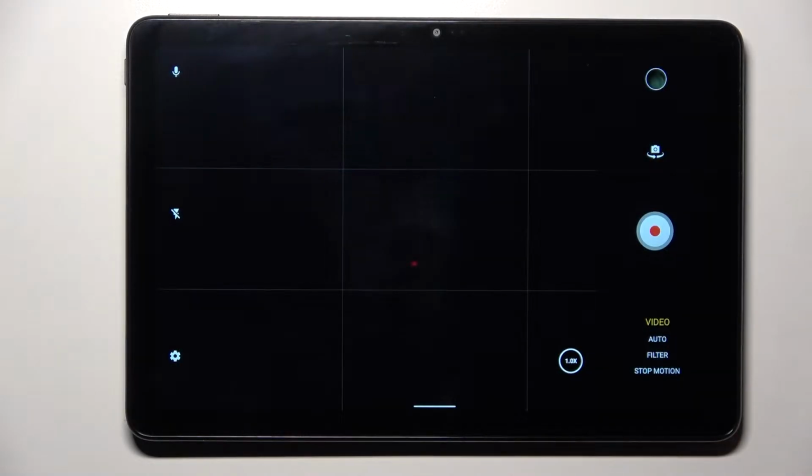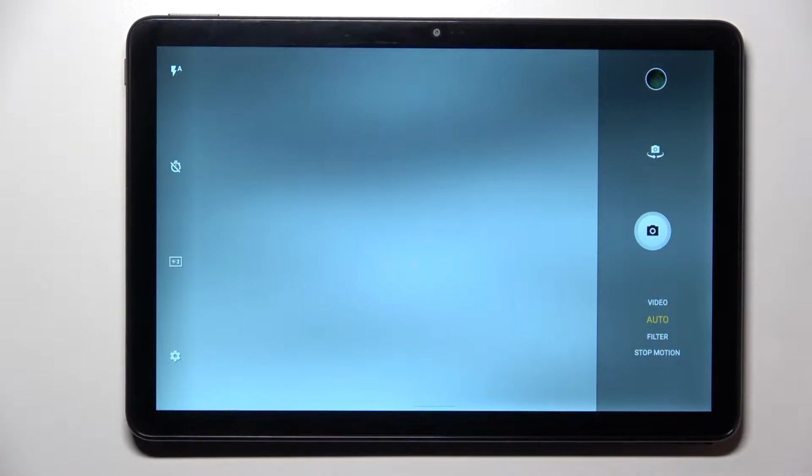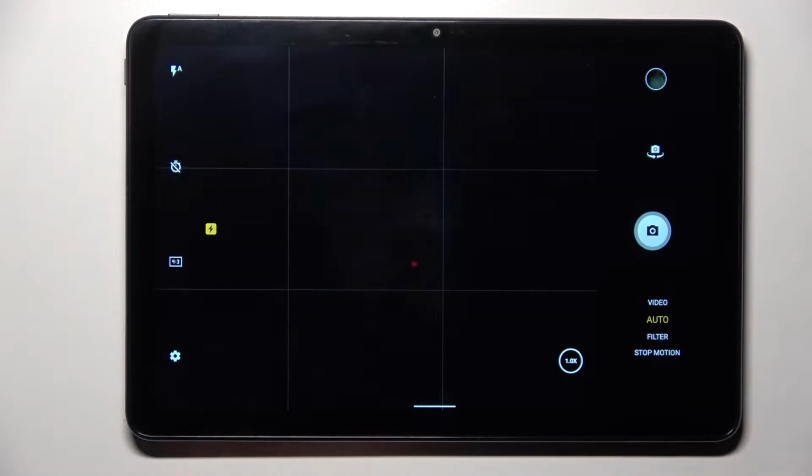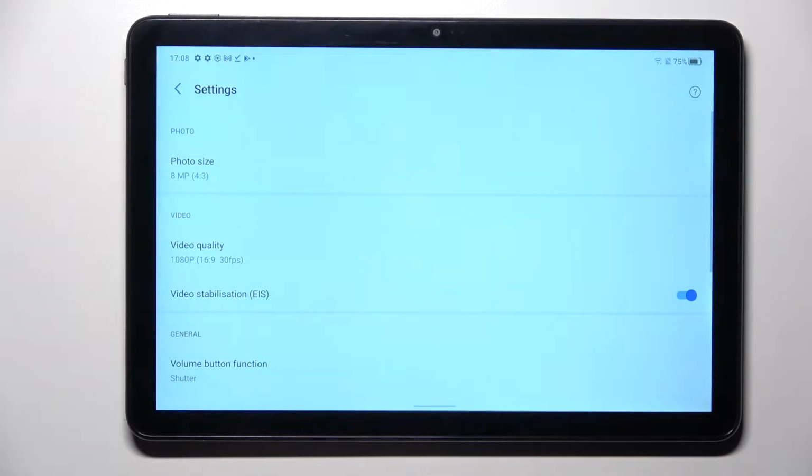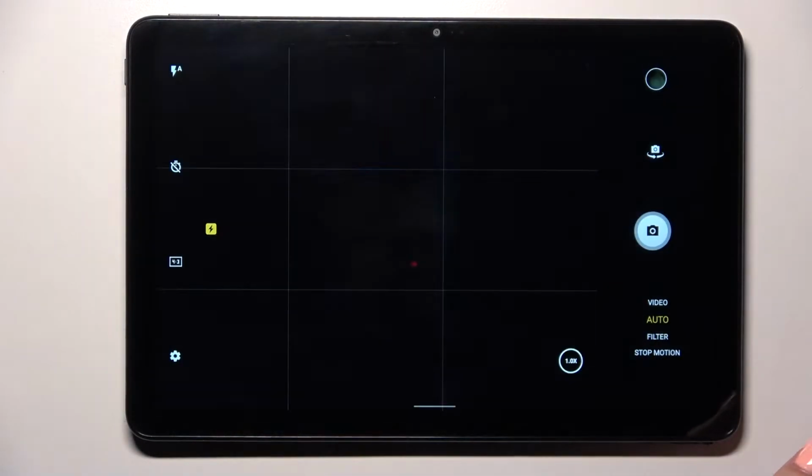So first of all, let's open the camera app, and it doesn't really matter if we will be on the video or the auto mode, and just enter the settings which are in the left lower corner. What's more, I forgot to say that I hope that you can see those green lights. I've applied them before I've started the recording. It is because I would like to show you the actual visual evidence that the reset option will work, so they should disappear after the whole operation.